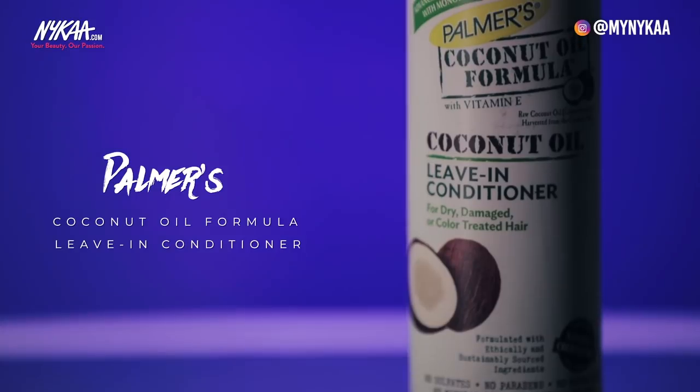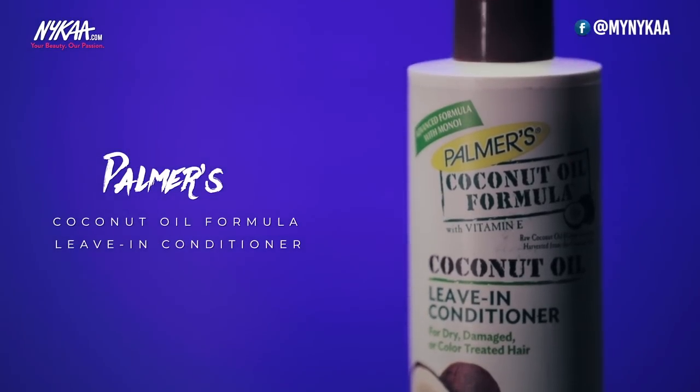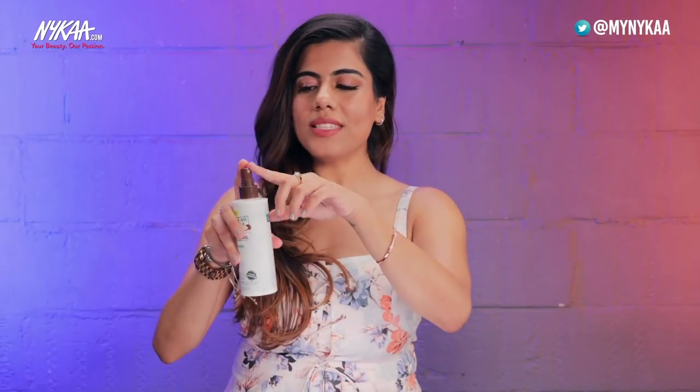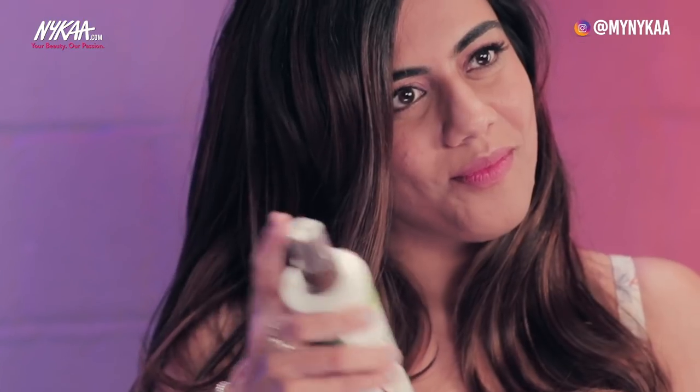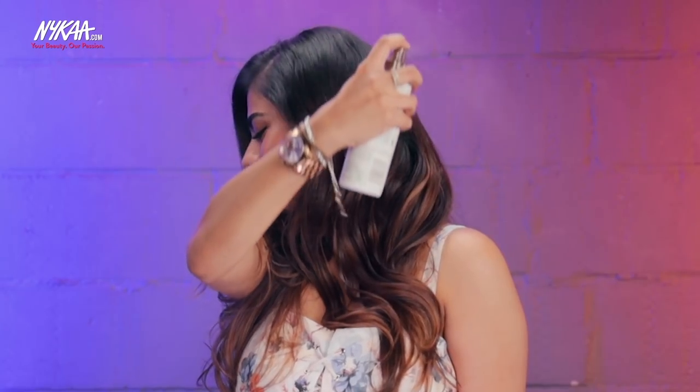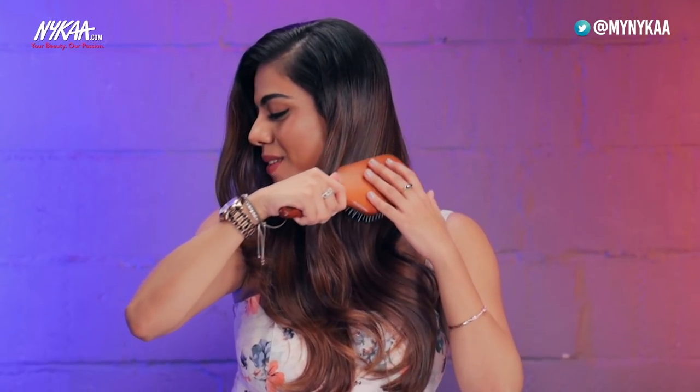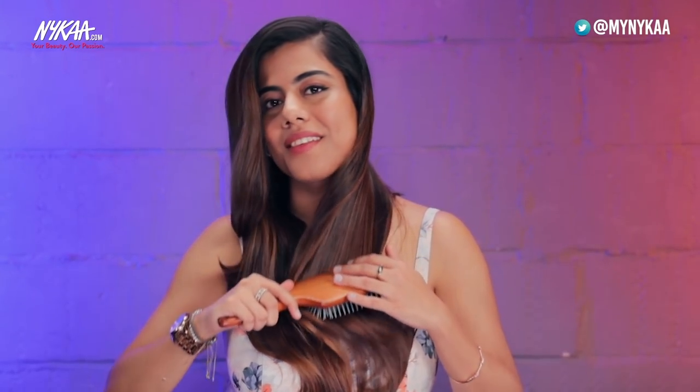Have you noticed your hair standing like a porcupine spike? That often happens during winters — it's called the static effect. All you need is a good leave-in conditioner like Palmer's Coconut Oil Leave-In Conditioner. It instantly detangles your hair and controls it from getting unruly all day. This comes in a spray format, so once you're done with your hair wash, spray it all around your hair — a couple of pumps, enough to hydrate your hair thoroughly. Additionally, use a wooden comb instead of a plastic brush, because a wooden comb won't give you the static that plastic normally does.